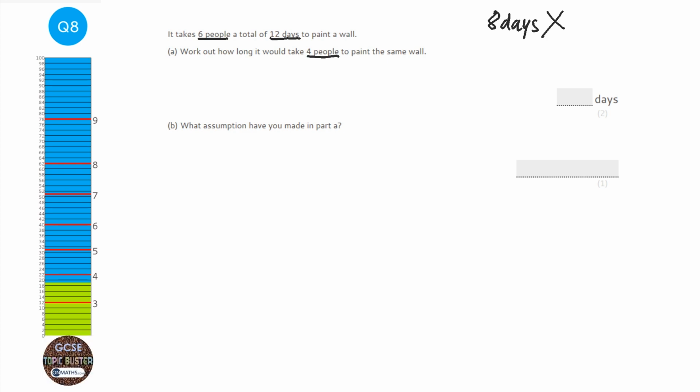How do we work out the correct answer? Well, there's a really simple way of thinking about this. And it's to think about this thing I'm just making up now called people days. So every job has an amount of people days. Okay, and to work out the amount of people days for this, you get the amount of people, which is 6, and you times it by the amount of days it takes, which is 12. So 6 times 12 is 72. So it's going to take 72 people days. So for instance, if we had one person, it will take that one person 72 days. If we had 2 people, it would take them half of the 72.